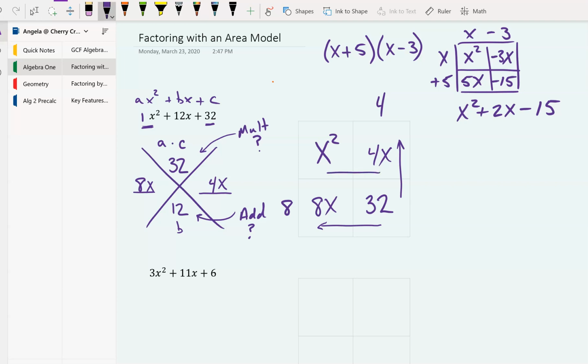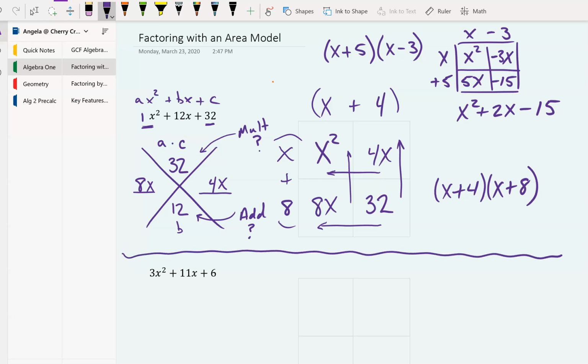Then we also have common factors of an x between these two values, and a value of x here as well. So what we have is the answer that is the factored form of the trinomial, which is x plus 4 times x plus 8. Now we're not solving yet, but we're going to be solving, so it's really important that you guys are learning how to factor. There's a lot going on here with this picture, so we're going to try it one more time.